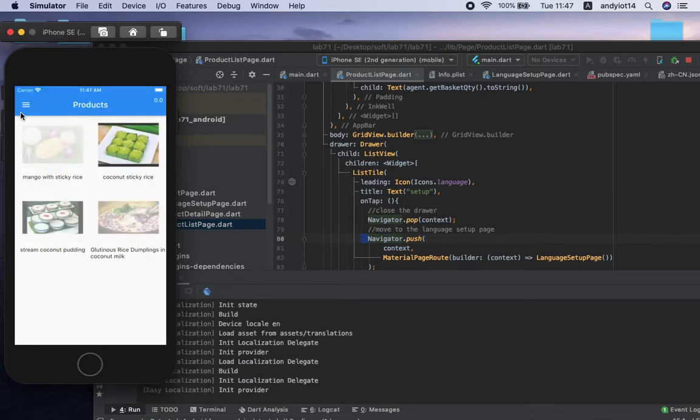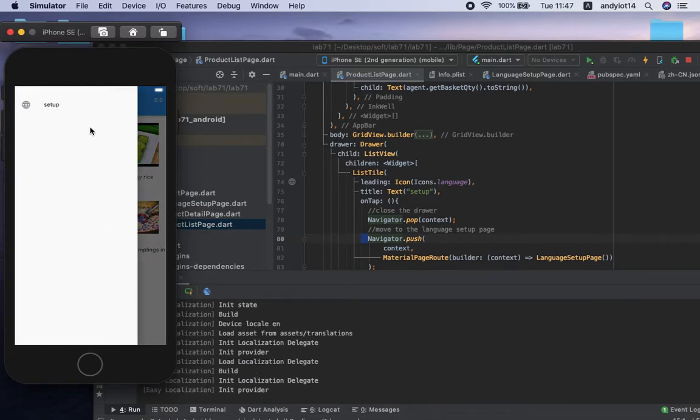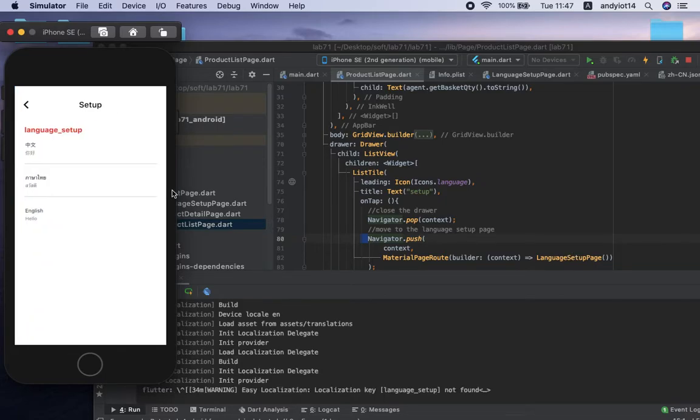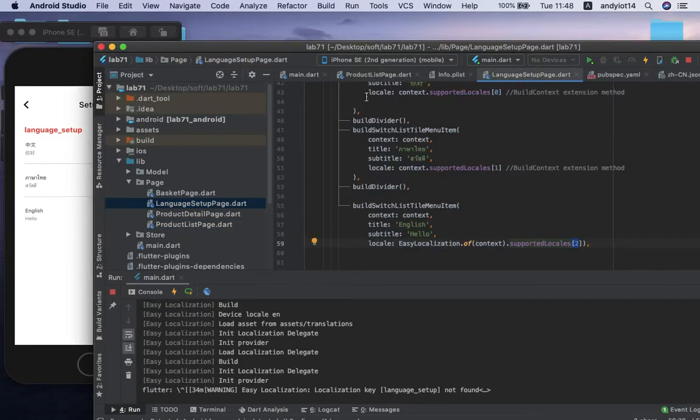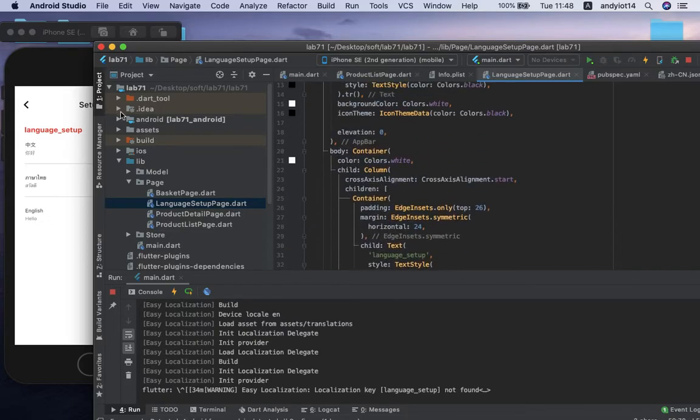All right, so right now if I go to this, when I click over here, it's going to close this window and open another window for the language page. So as you can see now, it shows this page. This page is automatically done because I gave you the code.